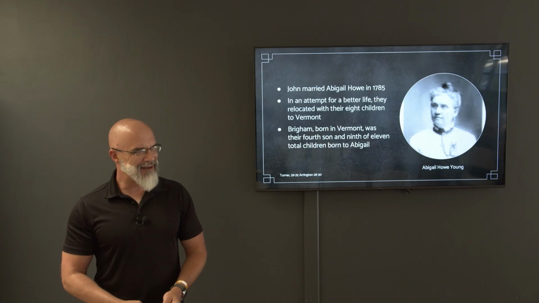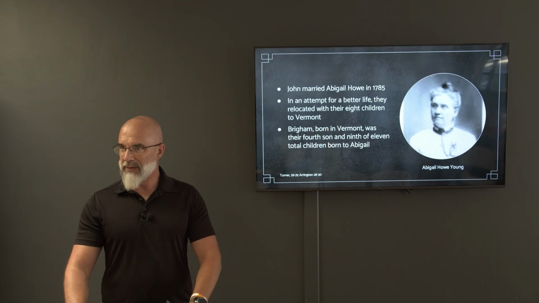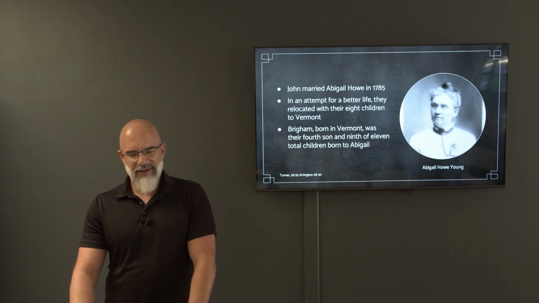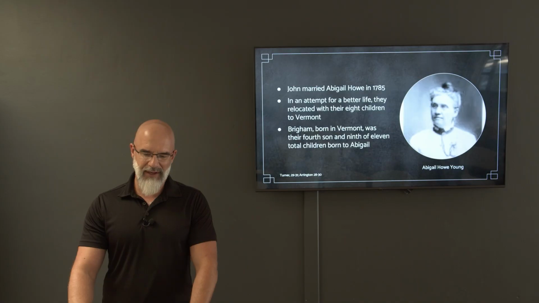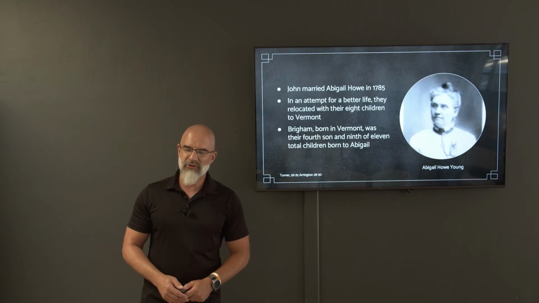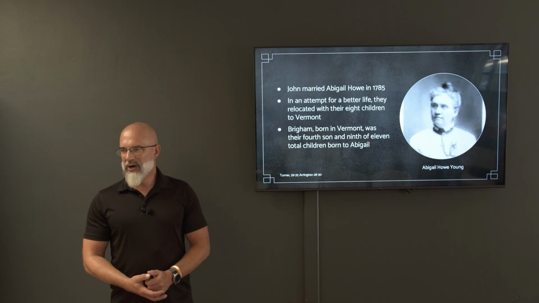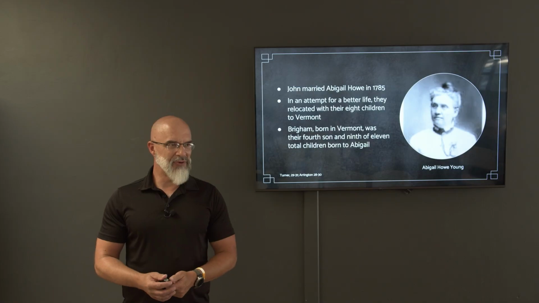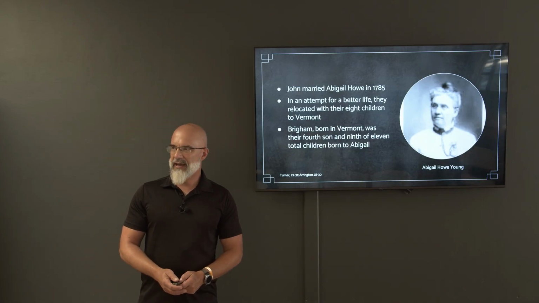Right? They go to Vermont. If you've ever been to Vermont, everything's a jungle, right? And if you own a farm and you think about the tools you had to clear land in 1800, he moves to Vermont and tries to eke out a living as a farmer, where they're clearing land and pulling rocks out of the ground and trying to survive on a dirt poor farm. And on that farm, in a 1-room house with already 8 kids, that's where Brigham Young was born as the 9th child in 11 total children that Abigail would have.